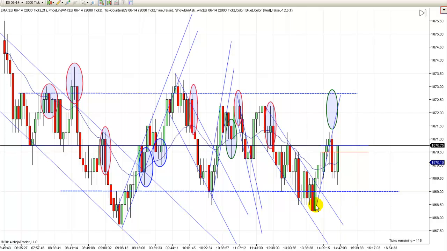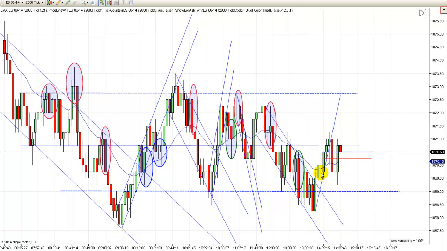But where was that bar? Yeah, right there. Or right there, but they didn't close on their high either. So now that I moved it, that doesn't look as bullish as I thought it was a minute ago. This is kind of rejection, but again, it didn't close on its high, and look, it pulls back, and there's really nothing going on right there. I don't see anything that would make me want to enter.